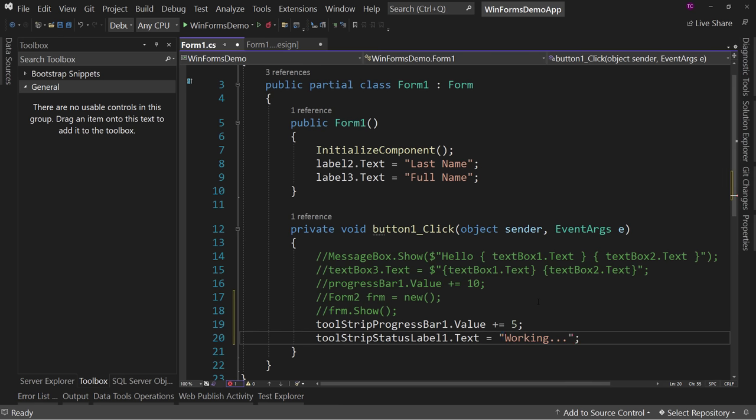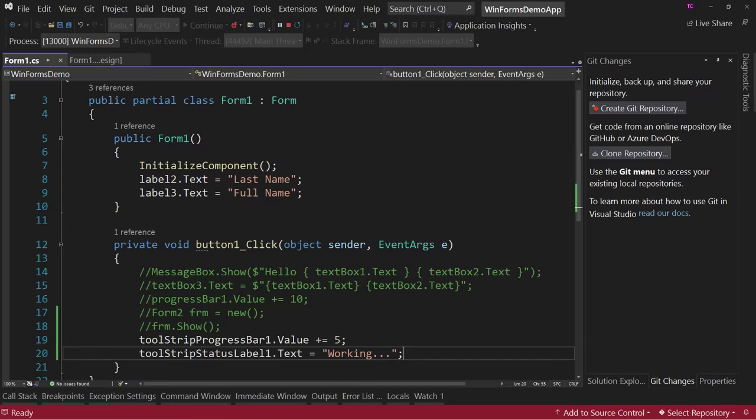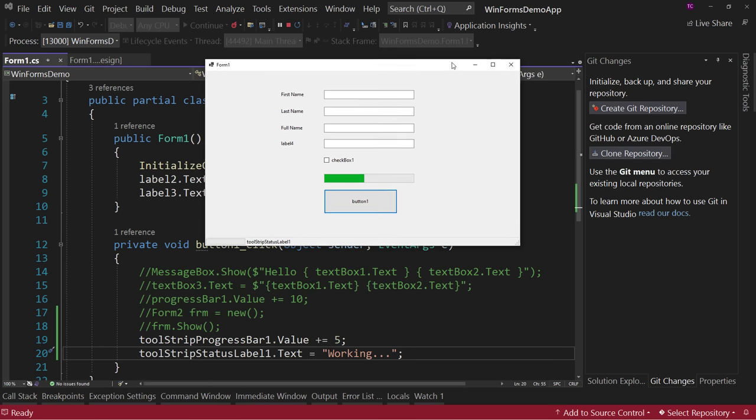So if we run this application now, it looks like the window. Notice in Visual Studio, we even have windows like this down here. It's a little strip that gives us information about what's going on. So you click the button, now this is working. We got a little progress bar. I can see it load up and we can actually do this on a timer. And when we got to 100%, it could say ready and then hide this progress bar or something like that. So we're very familiar with this.